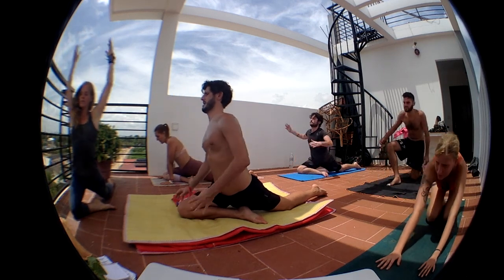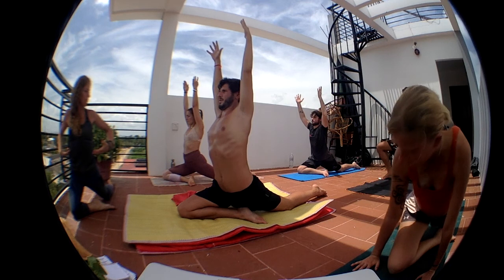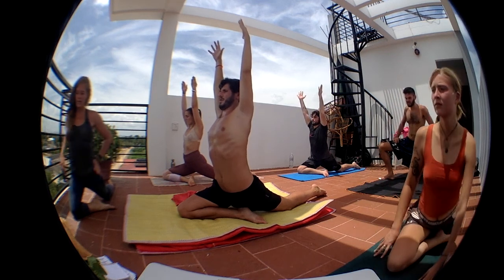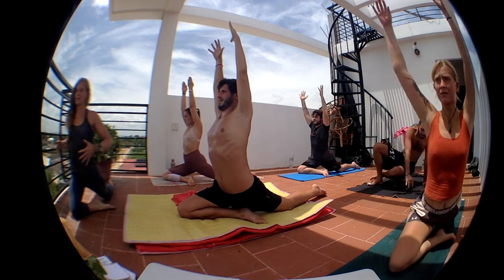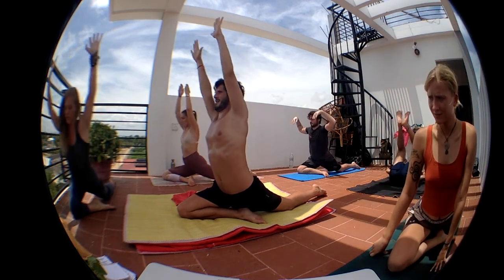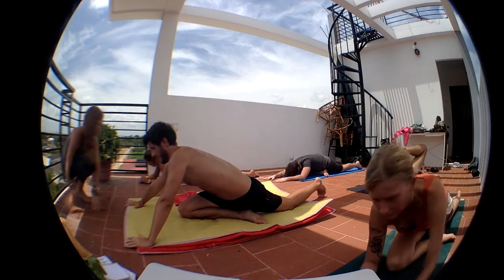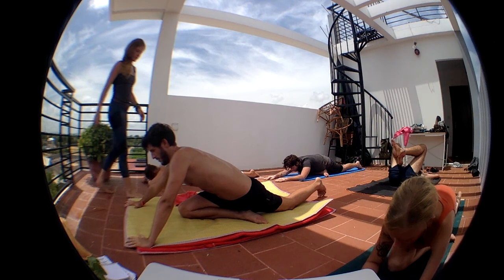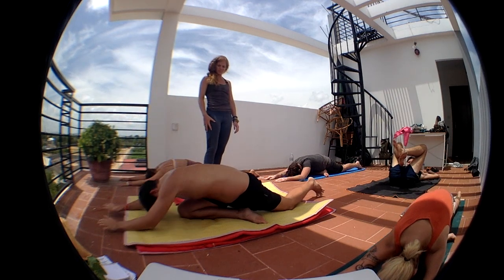Inhale and reach your arms up and squeeze both of your knees together so you're lifting yourself up off of the mat. Draw your left hip forward because it wants to open up and come back. Square the hips off. And then exhale, fold forward. Walk your fingertips out in front of you, nice and long, and let your forehead come to rest on the ground.